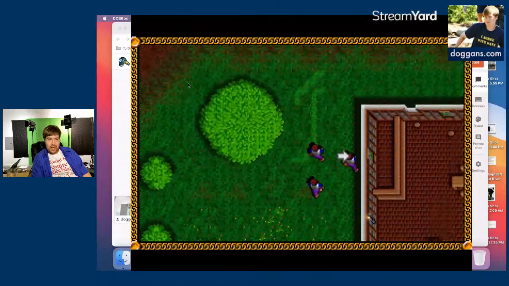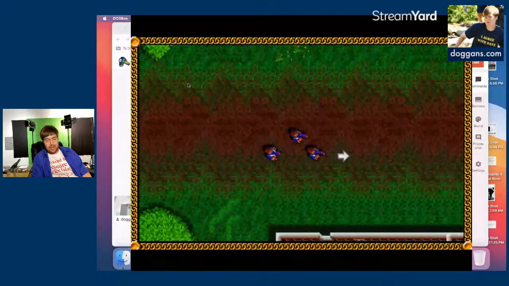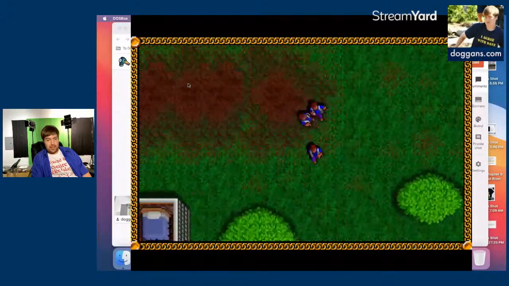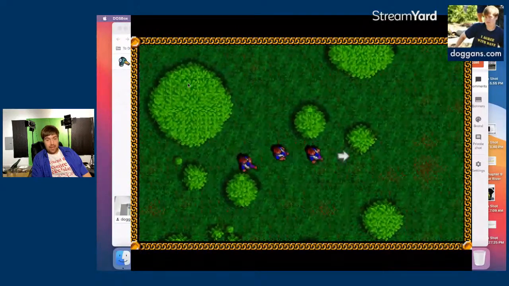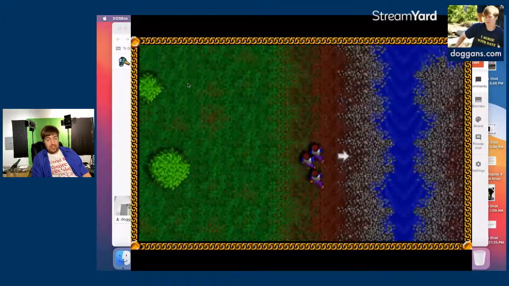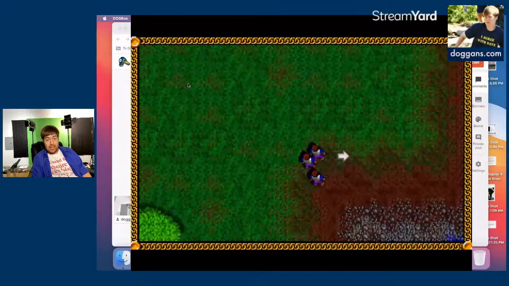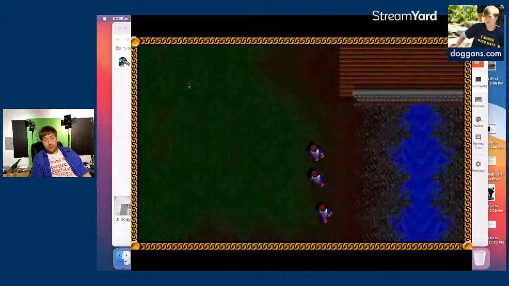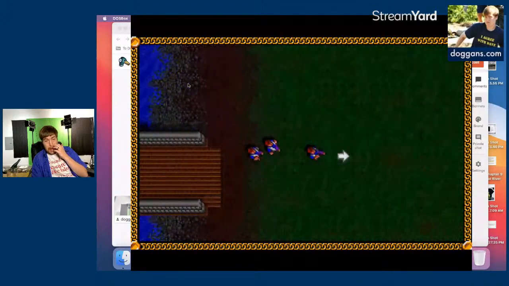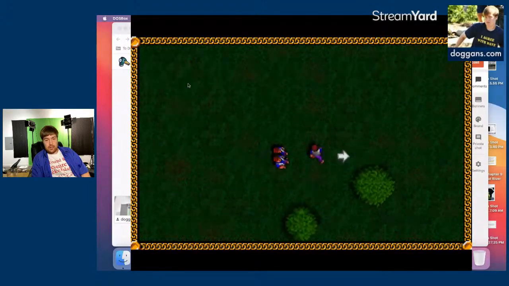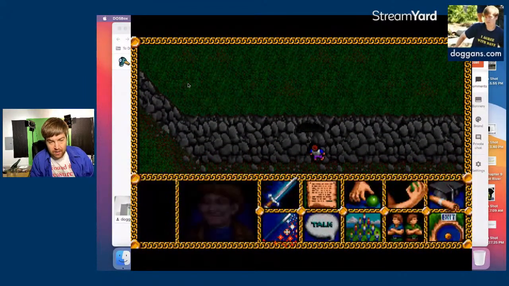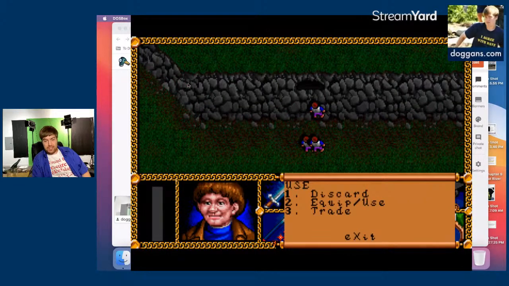I can only imagine how long it took to develop a game of this size, covering even a fraction of Fellowship in a game. Again, I've not really gotten past the Shire in this game, so I do not know if Bree, for instance, is rendered with as much detail as the Shire, but this looks like, is that a cave up there? Is that one of the spider caves?